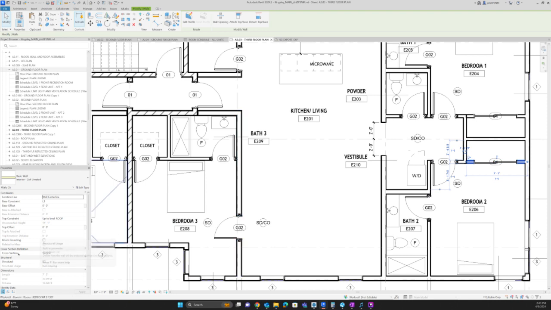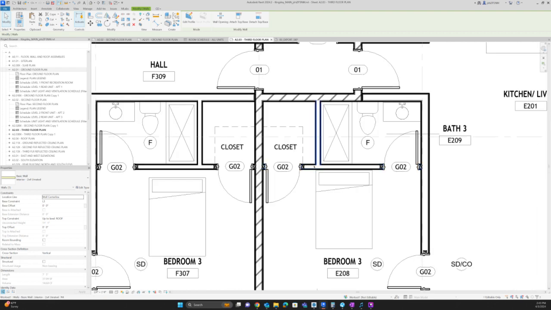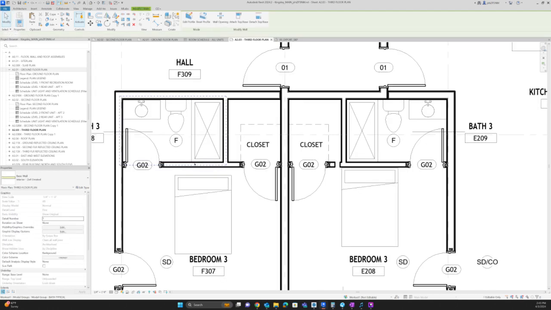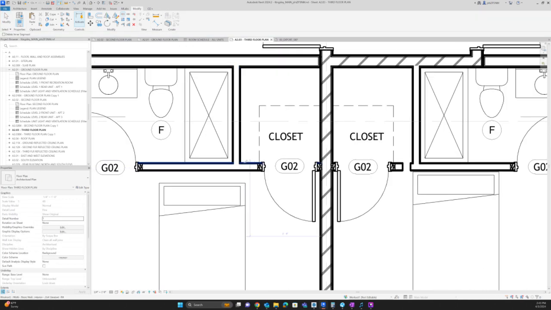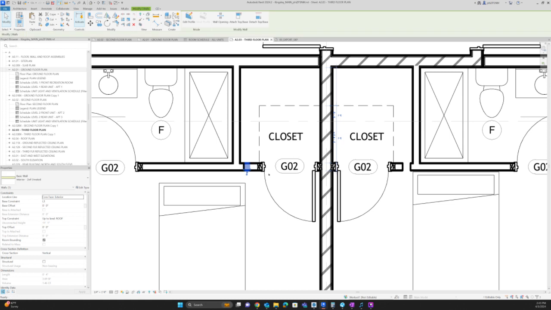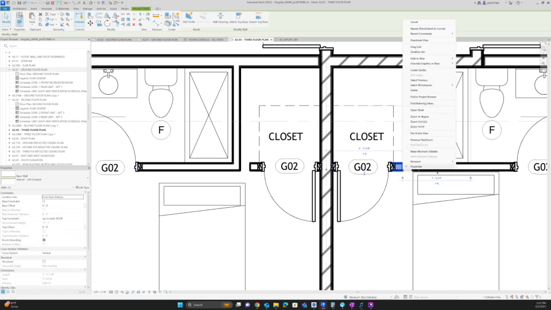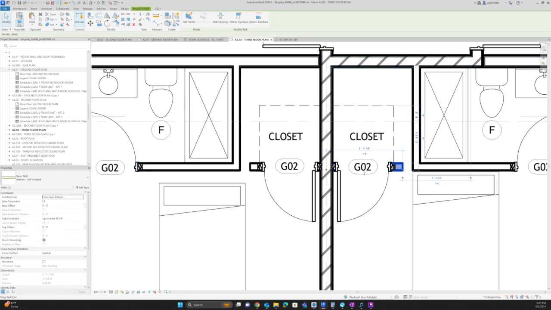room, not room bounding. So here I want to do that, but if I select this wall as is, and I do that, it's going to make the bathroom part of it. So I can't do that. So what I have to do is actually something silly. I have to snip a portion, disconnect from it. And then I'm going to find these corners well, and then do disallow join, stab it in, and then take out room bounding.